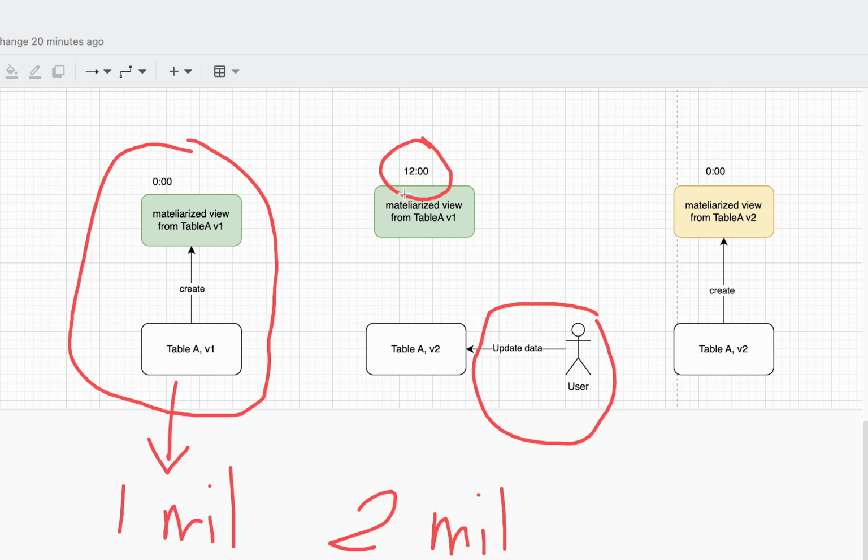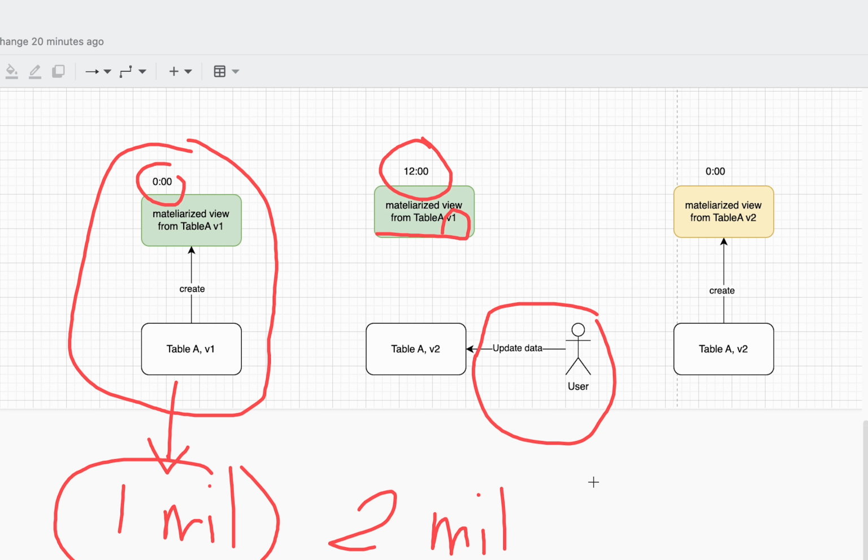The materialized view is still using table version 1, and every time the user fetches the data, they will get the data based on 1 million records, not 2. It's just a snapshot at midnight.